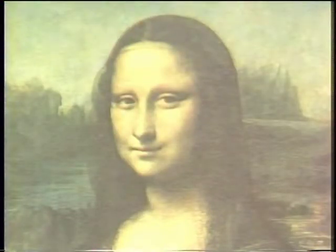Finally, a computer researcher at Bell Labs says she has done a computer analysis of Leonardo da Vinci's painting the Mona Lisa and a sketch of the artist himself, and she concludes da Vinci himself was the model for Mona Lisa. She says the computer analysis of the facial structure of da Vinci and Mona Lisa show they are identical. She says stories that the model was a woman named Mona Lisa Gherardini are only based on rumor and hearsay. And further, she says Leonardo da Vinci was probably gay and Mona Lisa was probably a fantasy self-portrait. That's it for this week's Chronicles.